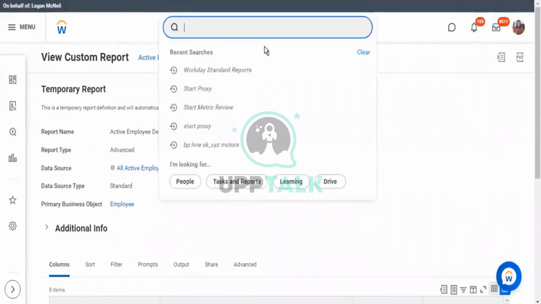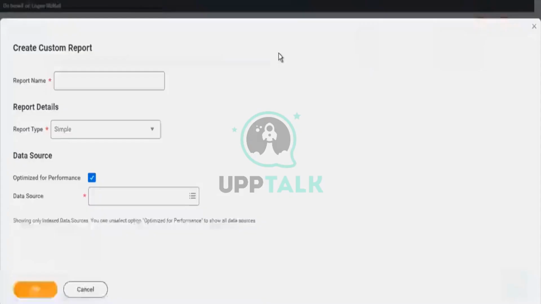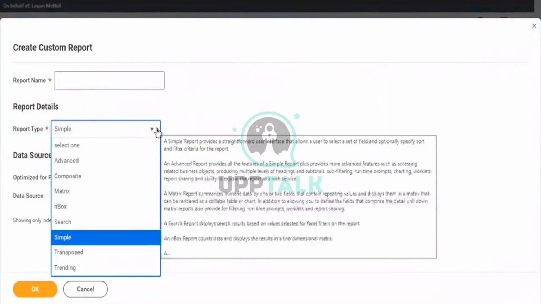Let's say I want to create a custom report. I would come in here and go to this task called Create Custom Report. This is when I want to create a custom report from scratch, not through copying a standard report. And this is where I'll select the type of the report.